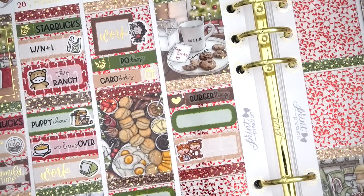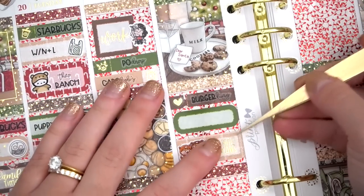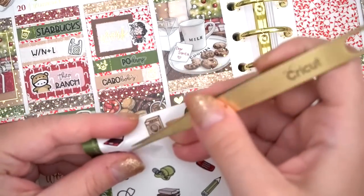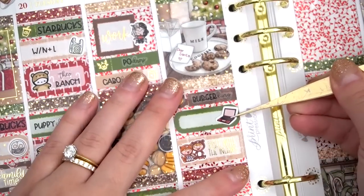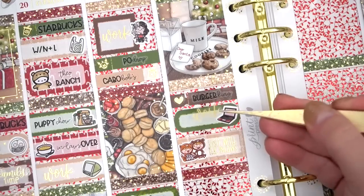Visit with in-laws. This is from Hannah. This is like her old format sticker sheet. Visit with the in-laws. And then for working, I'm going to do the laptop. I just worked in my office all day. So the laptop with the work script from the foil bundle.